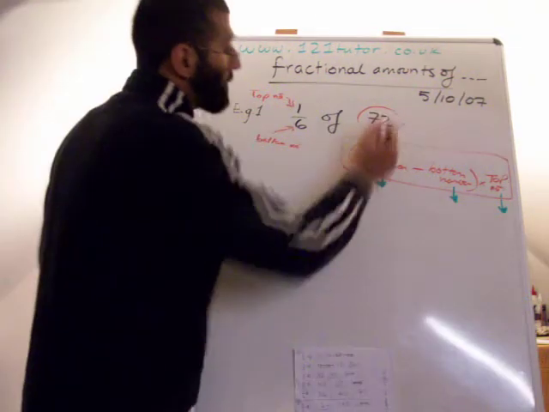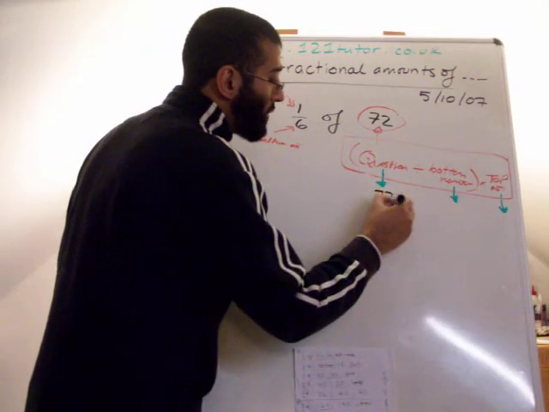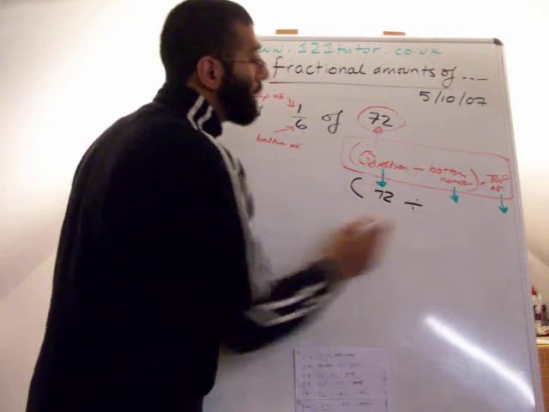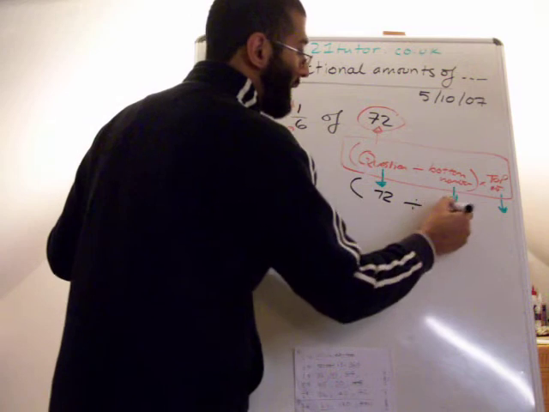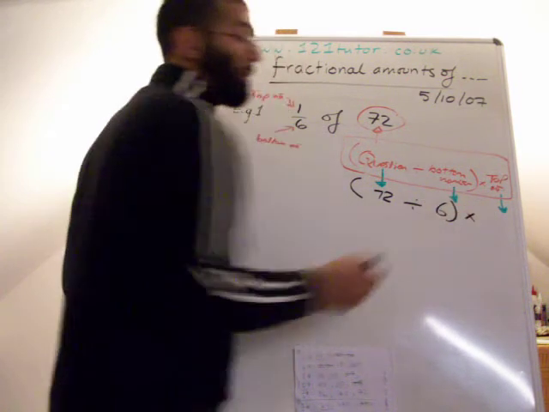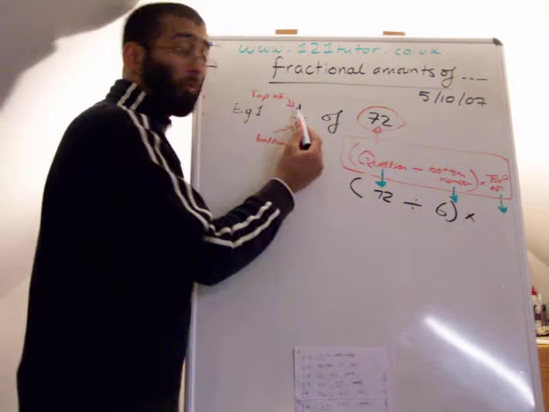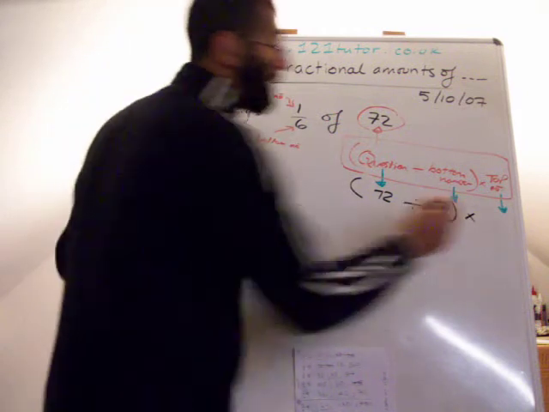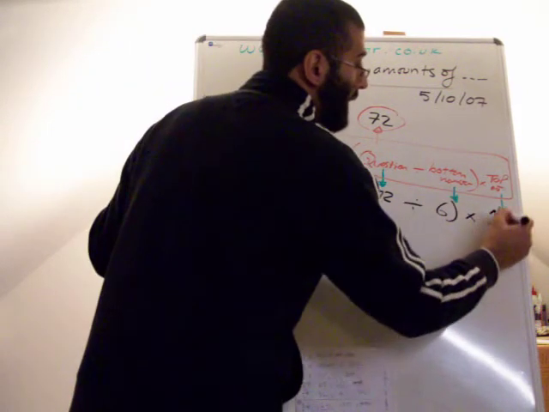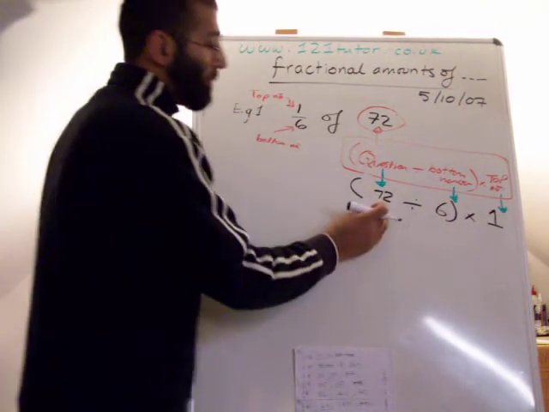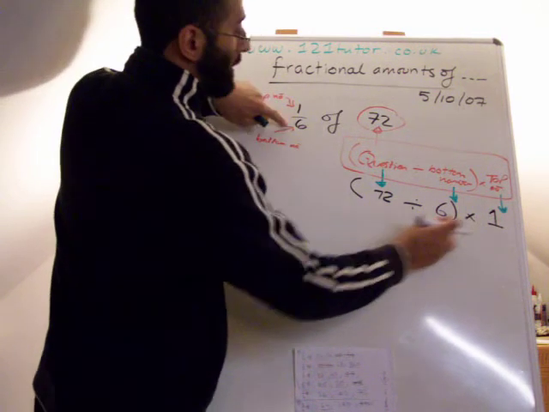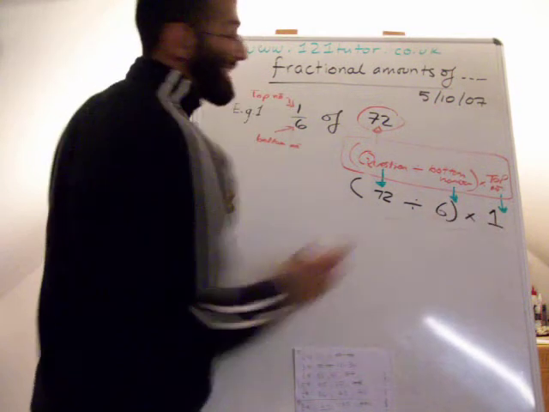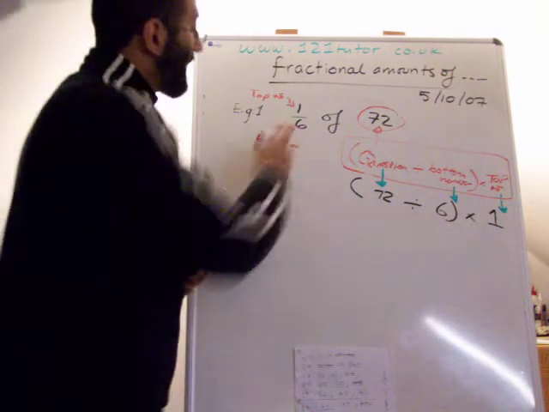So we start with the question, and we copy the question down over here. So 72 goes over here. We're going to divide that by the bottom number. The bottom number of the fraction is 6. That will help us to divide 72 by 6. And then we multiply by the top number. The top number is 1, the simplest number we can have, multiplying by 1. There we go, times by 1. Question, divided by the bottom number, times by the top number. That's the calculation we need to do to work out the answer to this question.